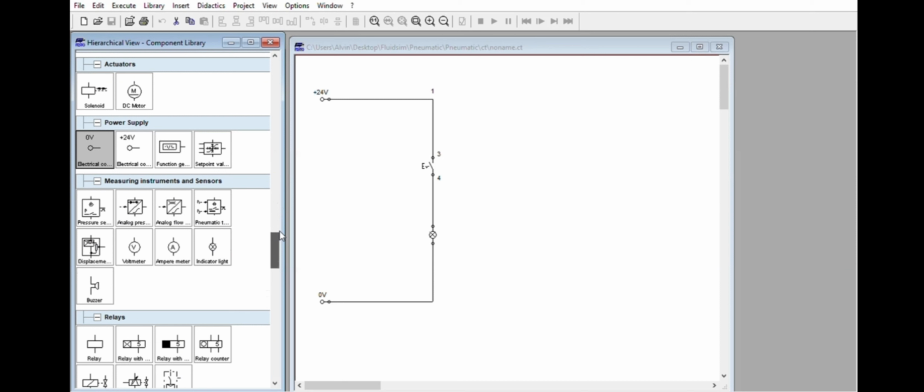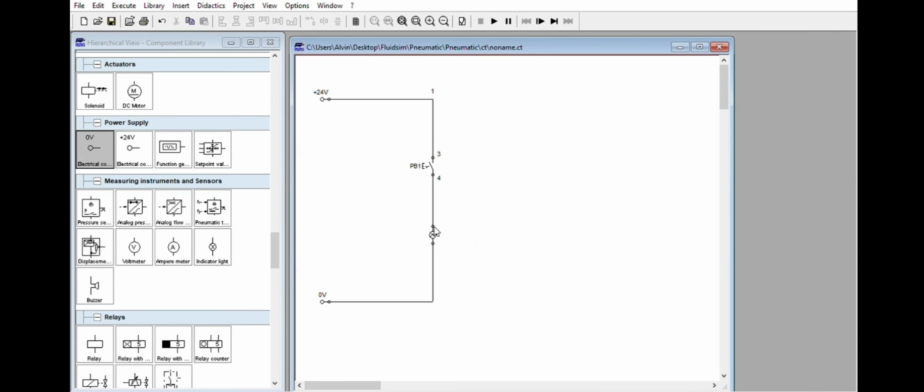If you are going to see the description of this one, you can have the properties, you can label this one. Let's say for example, push button 1. We can also label the terminal.